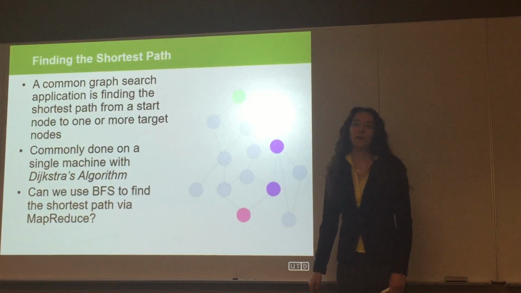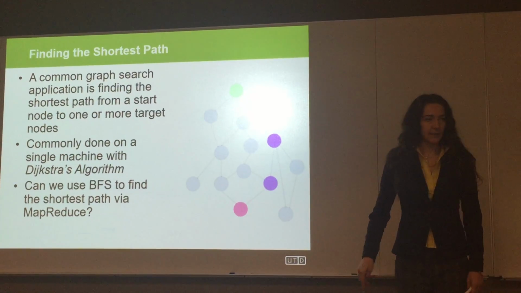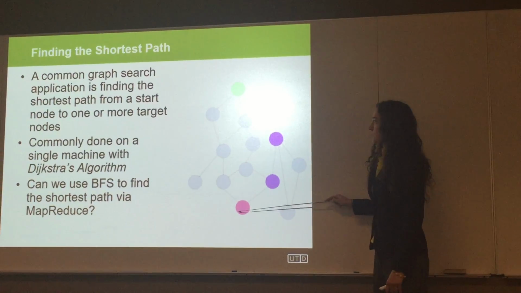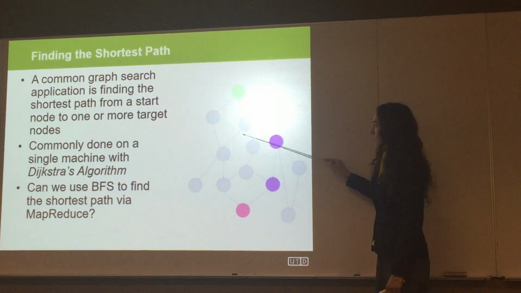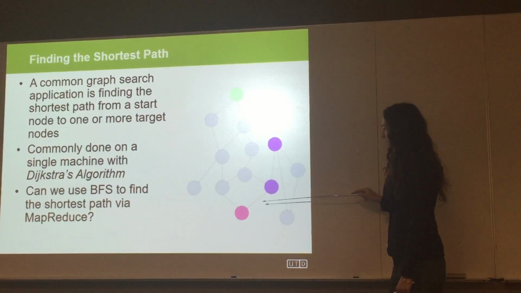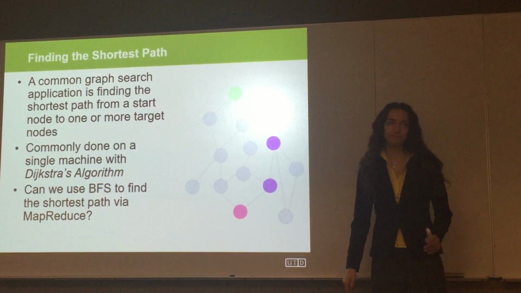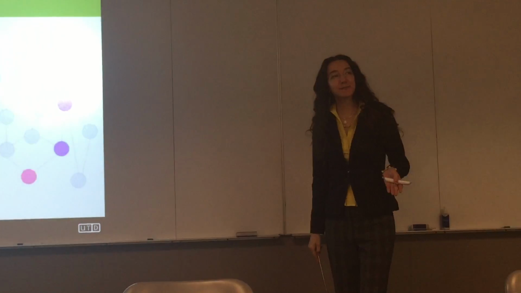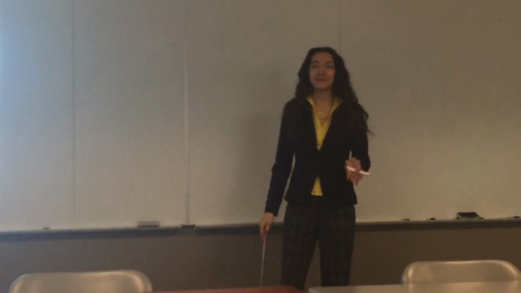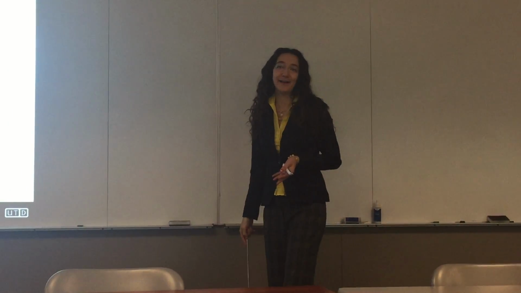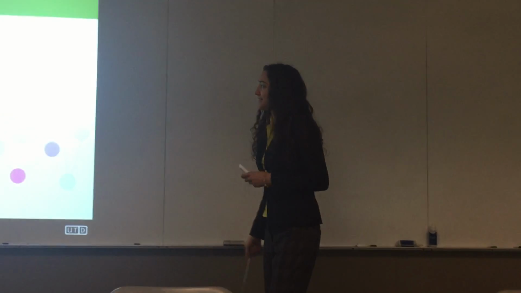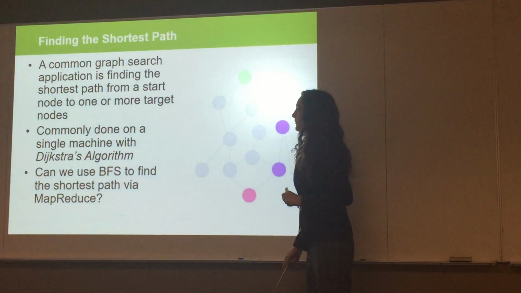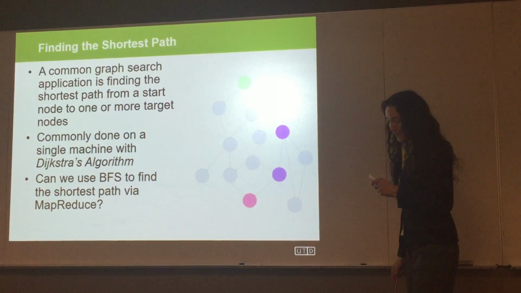This could be used for routing, for example. Let's say this machine wants to send a file to this machine. Is it going to go this way, or that way, or that way? What is the best path? If we want to compute the shortest path, or optimal path, or the fastest path, or the best path, then we could use the famous Dijkstra's algorithm and see if we can implement it in MapReduce.